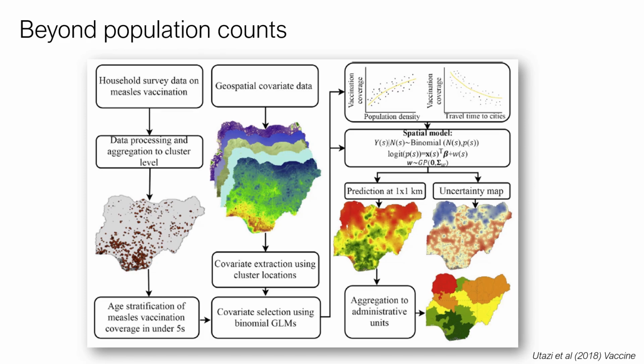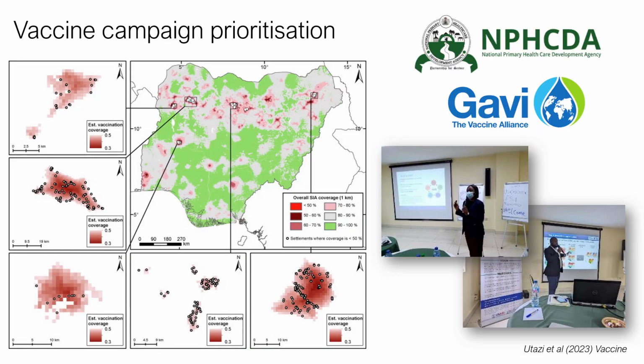So these are kinds of approaches many of you may be familiar with. There's lots of groups using them now, where you're using geospatial covariates to be able to predict something. In this case, an example from vaccination coverage from Edson Utazi in the WorldPop Group, and then developing these approaches with, in this case, the Nigeria National Primary Healthcare Development Agency, to link with the population datasets and identify where they're likely to be areas of low vaccination coverage. And these kinds of datasets were then used to prioritize the 100 wards to follow up on vaccination campaigns.